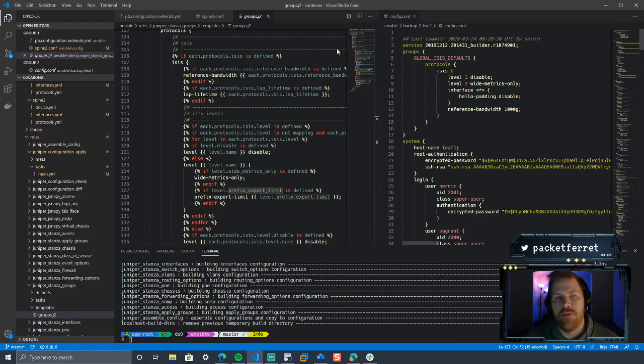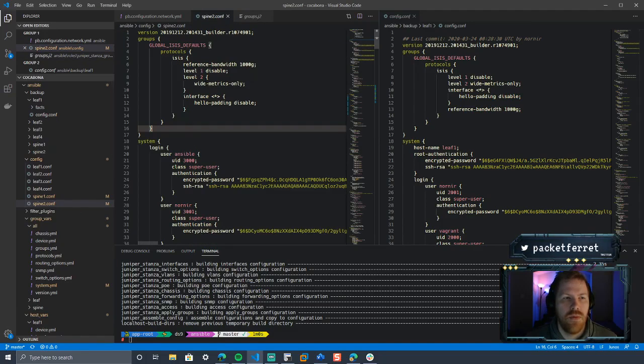So the problem that we have is that when we look at the configuration that we've generated, under level 2 we've created this new curly bracket, and on that curly bracket we've added a single line where it says wide metrics only. Whereas on a Juniper device, if we don't have more than one item, typically we won't break it out into a separate line.